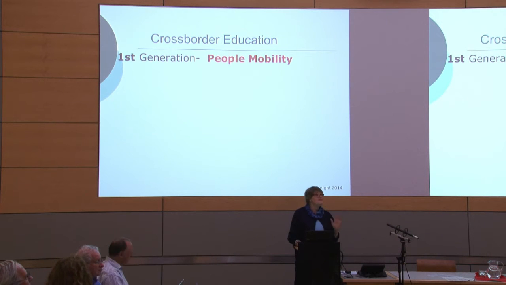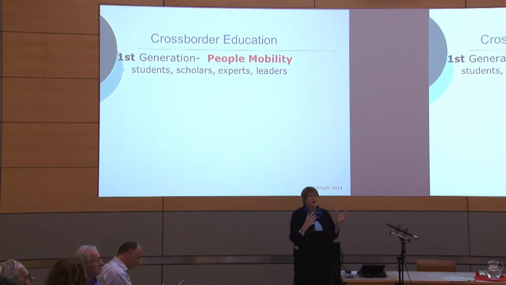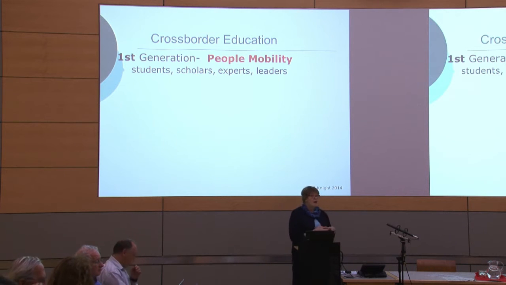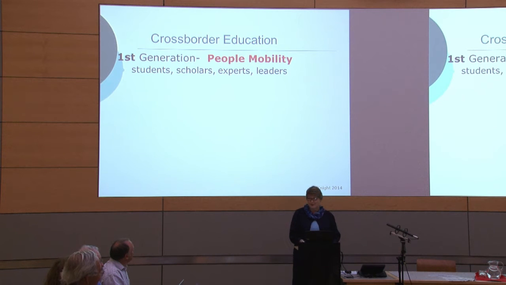So what do we mean by 1st and 2nd and 3rd generation academic mobility or cross-border? We have been primarily talking about the way I would conceptualize it as people mobility. We've emphasized students and scholars and experts, but also leaders. But it was fascinating to start with the mobility of the Rayner's work on the database for 1250 to 1450. Man, did that give me a historical perspective I hadn't had before. But it's interesting.